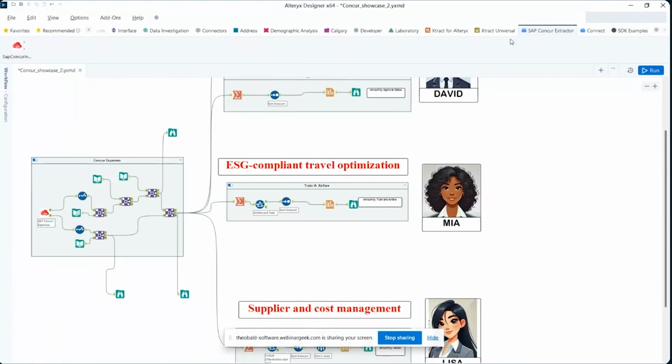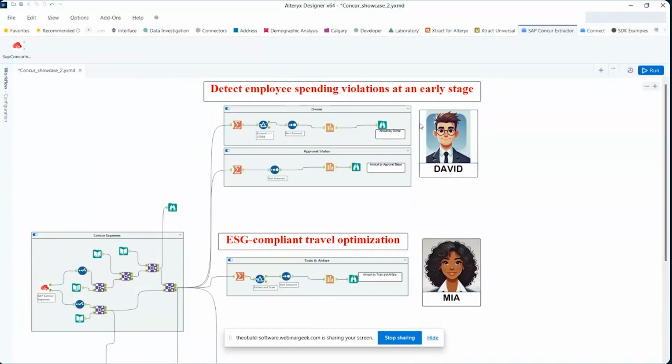So as we get into our first challenge for David, I'm just going to scroll up a little bit. It's for detecting employee spend violations at an early stage. I apologize. So previously, David had to manually export, aggregate, and analyze data, which can be a very time-consuming, error-prone process. David needed a solution that would automate the oversight and provide immediate visibility into the spending violations. Specifically, David wanted to know which employees are consistently overspending beyond a specific threshold, a $15,000 quarterly limit, and he didn't have the visibility into that.